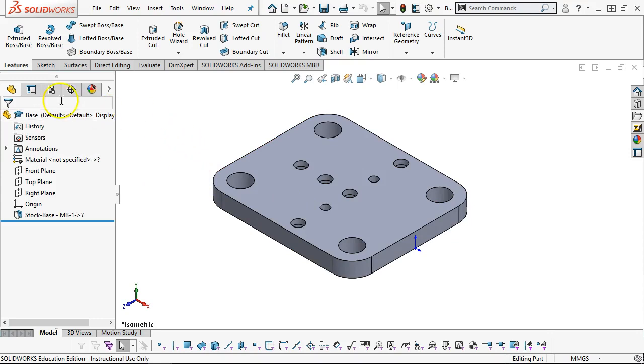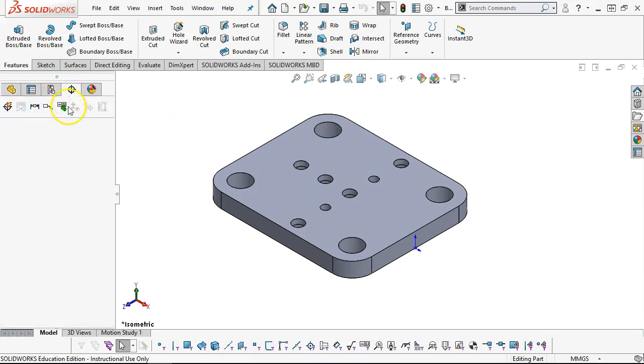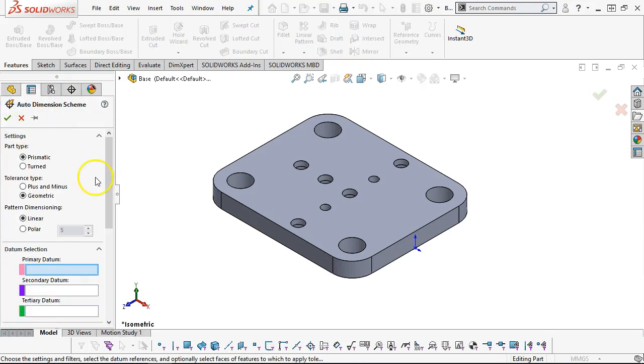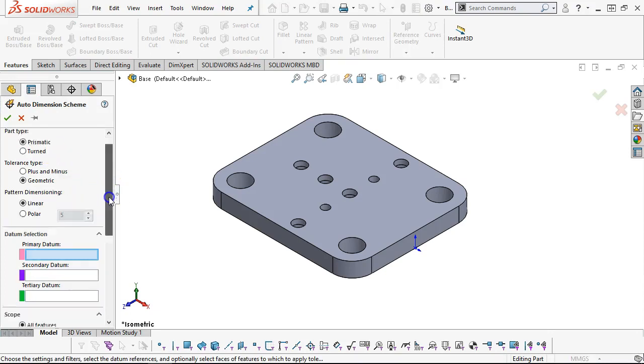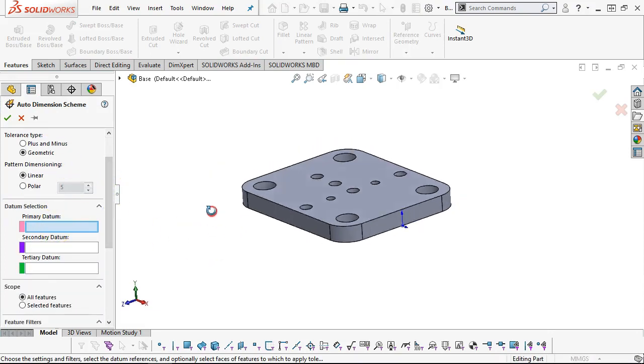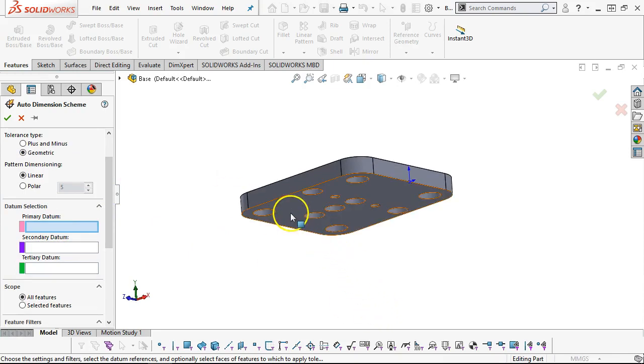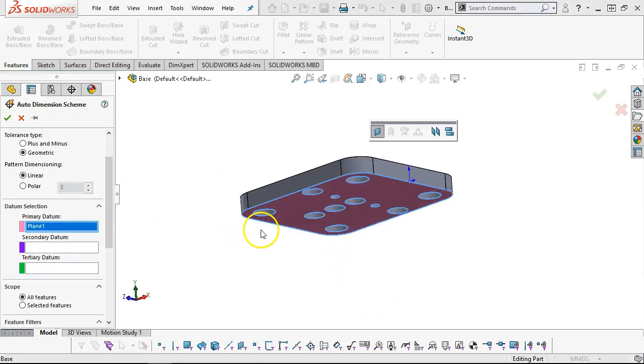All right, so under the DimXpert, then being able to go through, we can try an automatic dimension scheme. If we stayed prismatic, that would be one option. A primary datum would be the one that is, again, our simulator contact.